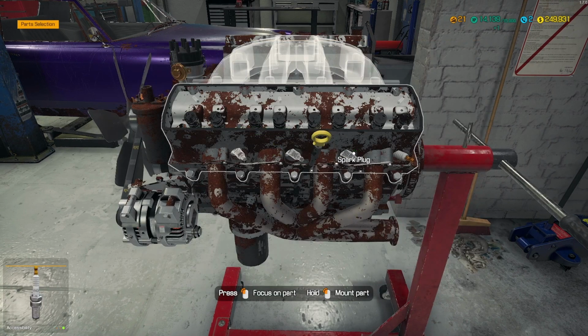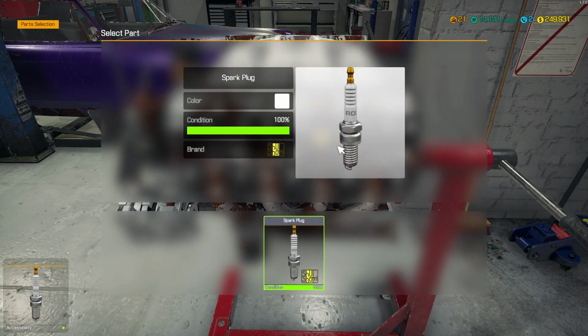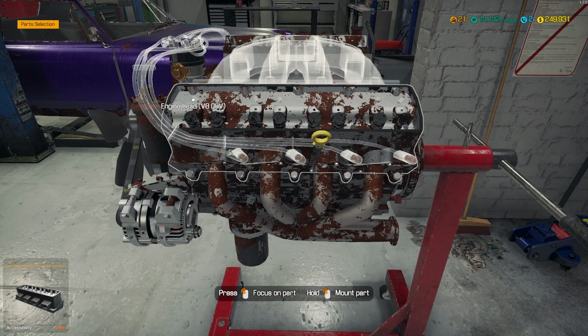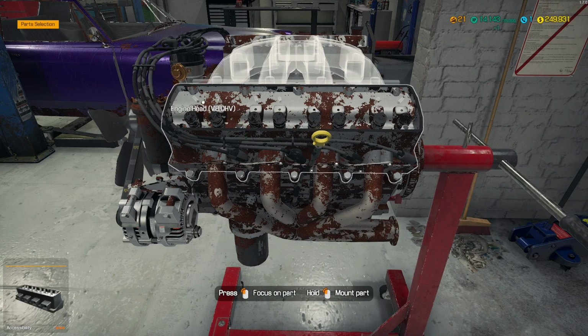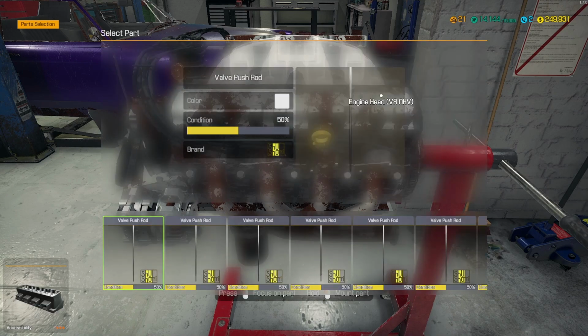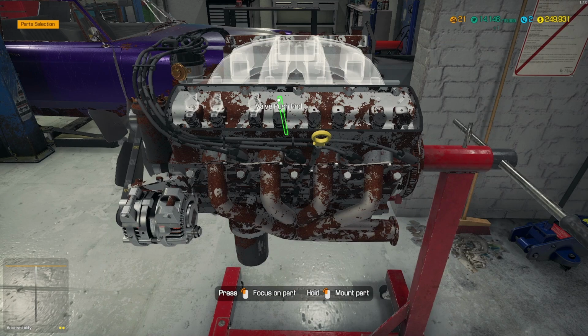As I said, new spark plugs on this side as well, so they're all new. To me, it's just common sense. If you break down an engine at all, you might as well replace the spark plugs. We left the old ignition wires though, because they were still serviceable, so we're going to go with them. Put in the old valve push rods here, and then we'll put the new rocker arms on top.